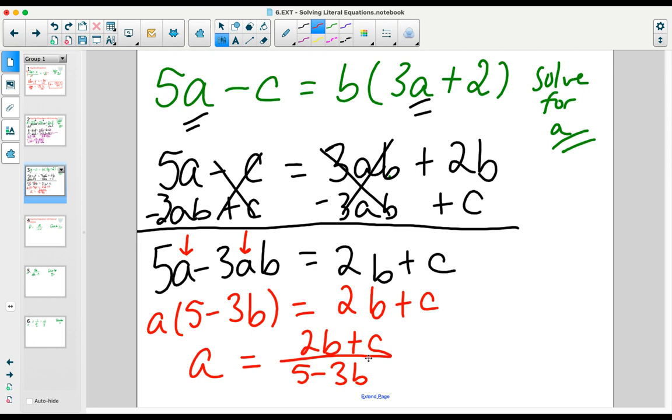Again, A started on different sides. Not a big deal. Get them onto the same side. Leave those as the only two factors, or if there were three of them, the only three terms that are on that side. Factor out that common factor of the A. Don't necessarily stress yourself out. If there's other common factors, they're just going to get divided away as well. But when you see those two instances of the variable, you need them on the same side so that you can use that factoring to create one instance of the variable.